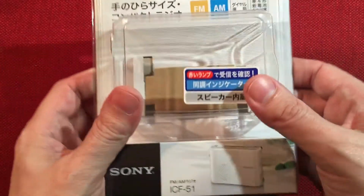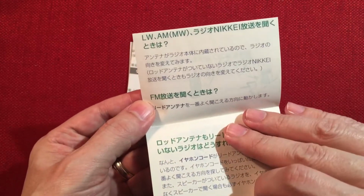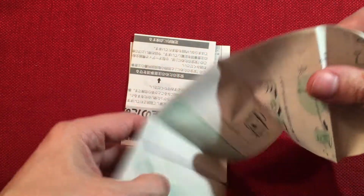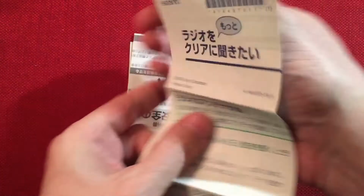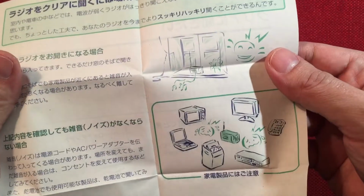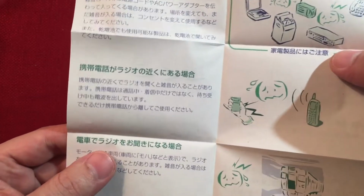Okay, so what came inside the blister pack? Let's show you. So we got some paperwork. First, for me opening this up, talking about the medium wave band, it looks like. How to face your radio. Headphones. Okay. That's interesting. FM. Okay, so it looks like just a basic information guide. Okay, that's pretty funny symbols.